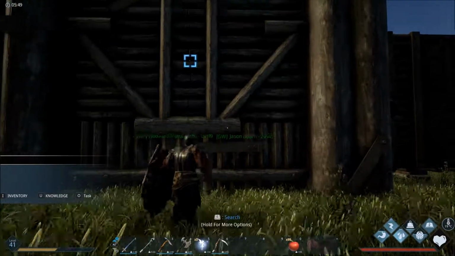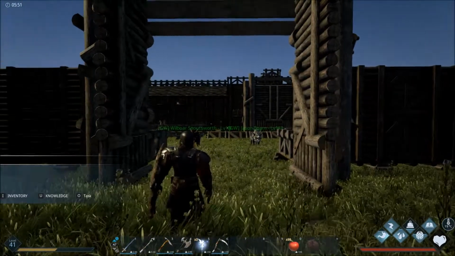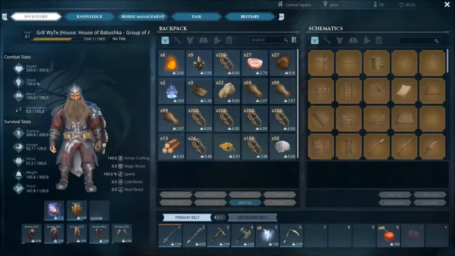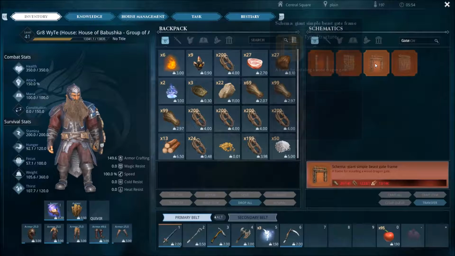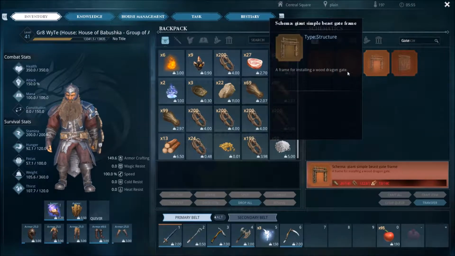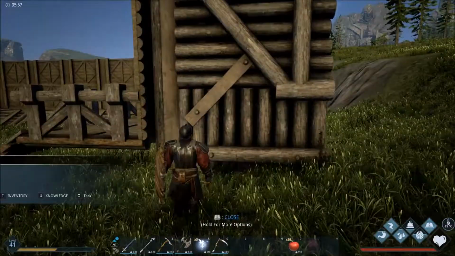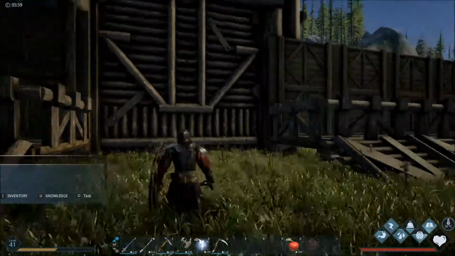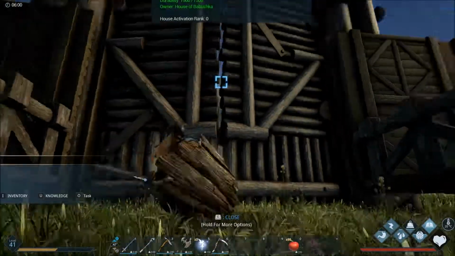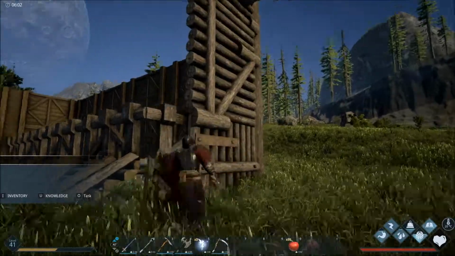I have the big ol', what is the large gate? Not the, wait, no, what is it? Because it's ridiculous. They have them backwards. There's the large, and then there's the giant. This is the giant one. The large is actually bigger than the giant. So we have the giant one, which is the smaller one. It's so confusing. Why did they do that? Also, I noticed that when you open these, they clip through the top part. Who designed that? Who designed that?